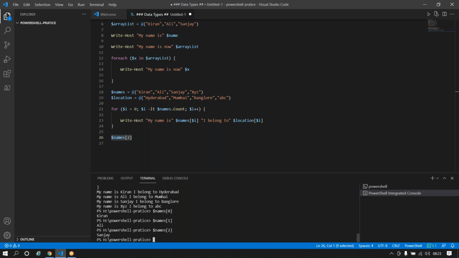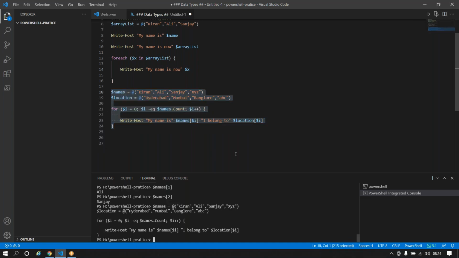What if we give the equal in the place of less than? So if I say it is equal to, now what's going to happen? Let's also do that. What is the operator for equal to? It is EQ. Now look at the condition right now. If I execute this, it never went into the loop at all. It just printed me the condition.